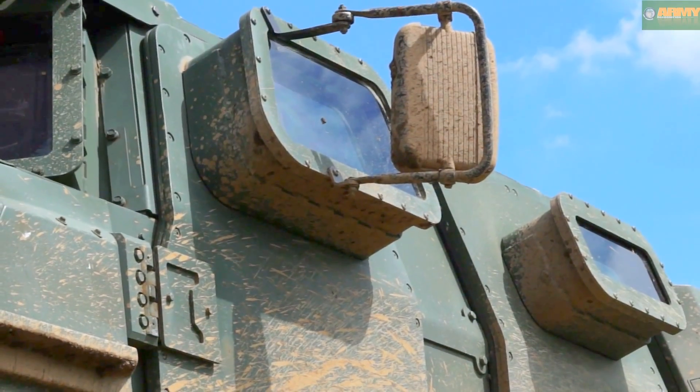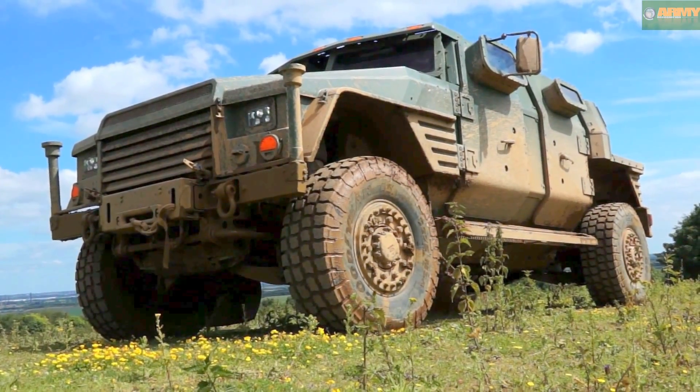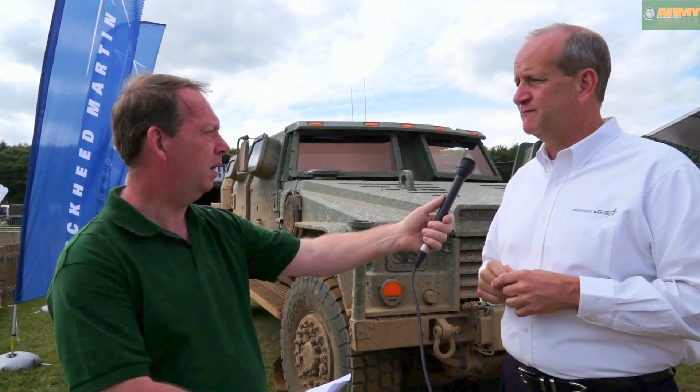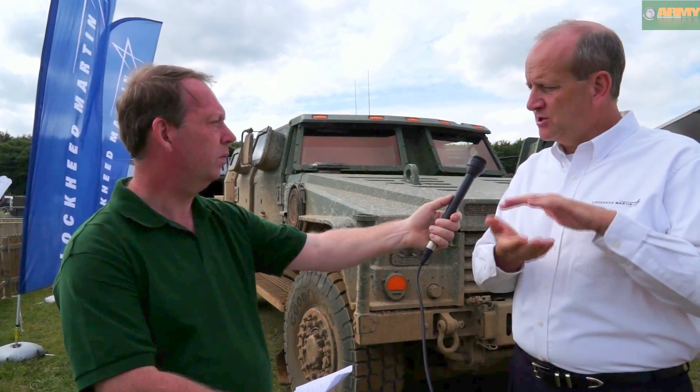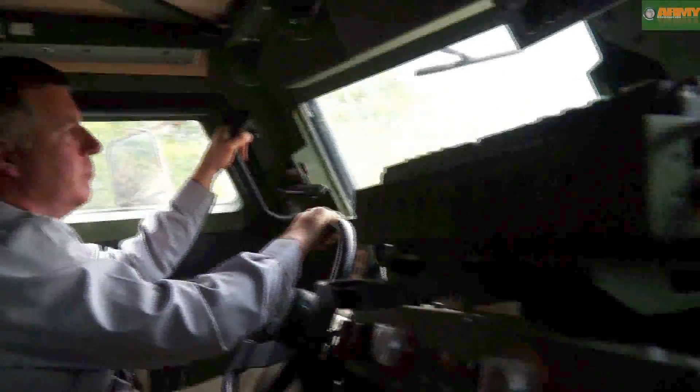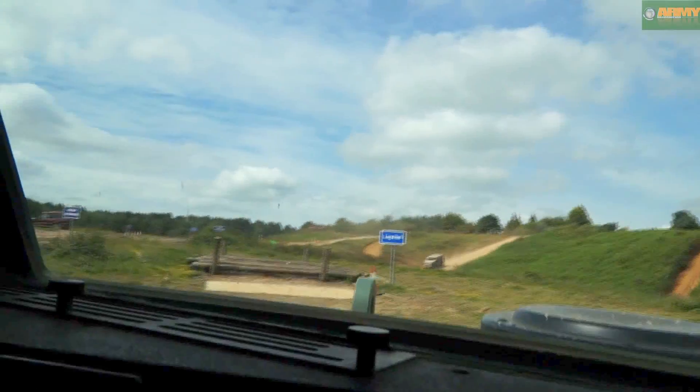This particular vehicle is a prototype, four and a half to five years old. Lockheed Martin has provided 22 of the latest version of the JLTV. It looks very similar, but many of the features are different. Two things in particular that Lockheed Martin is focused on are the survivability and the mobility of the vehicle. The survivability is a scalable situation where you can change the protection levels for the occupants depending on the mission set, and the mobility is something we particularly focused on to meet the requirements of the customer.